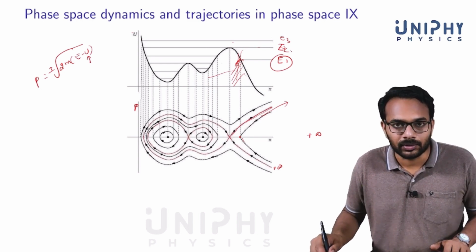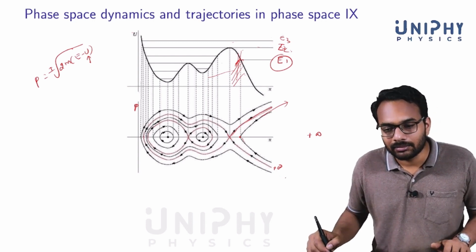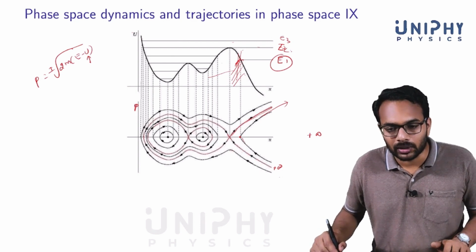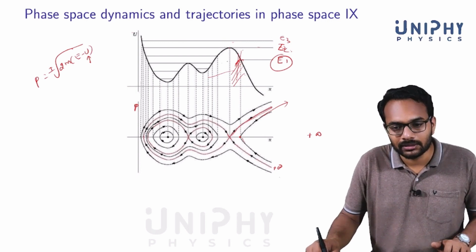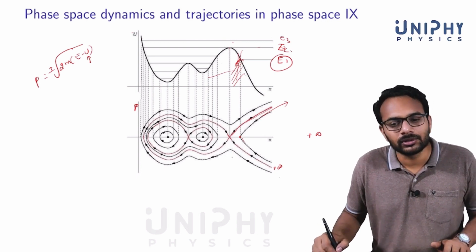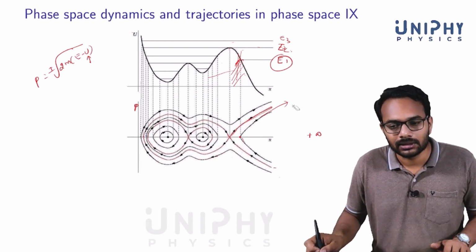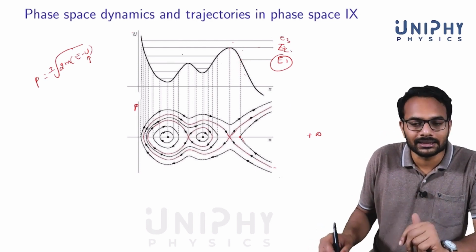If the energy is more than this, the particle coming from plus infinity will come here and its momentum will decrease up to this point, but it never comes to 0. It decreases and then again increases, and like that it goes. This is a general curve, just to illustrate the idea.